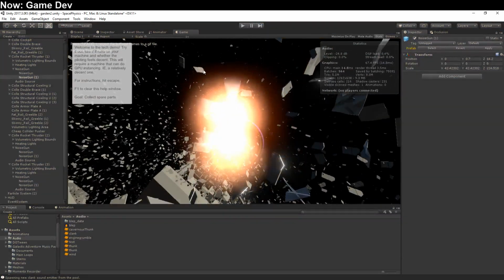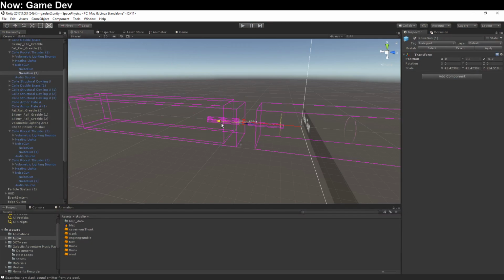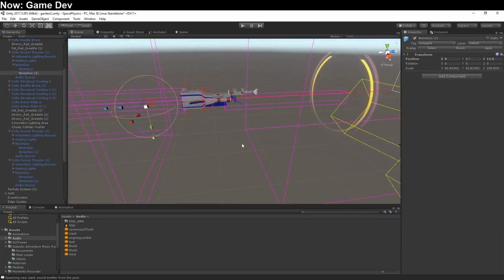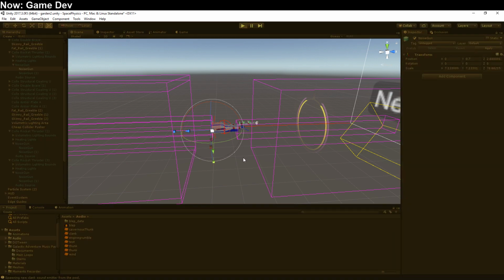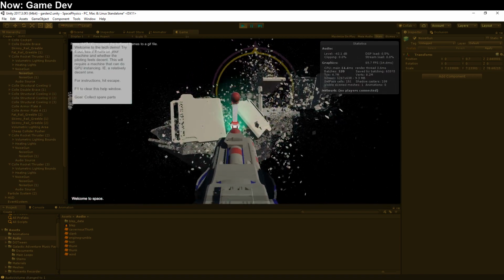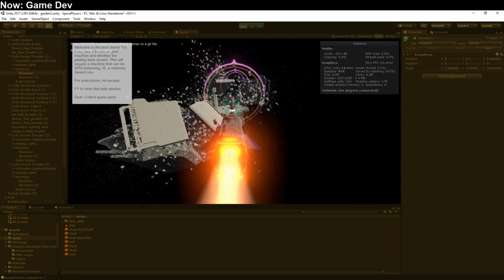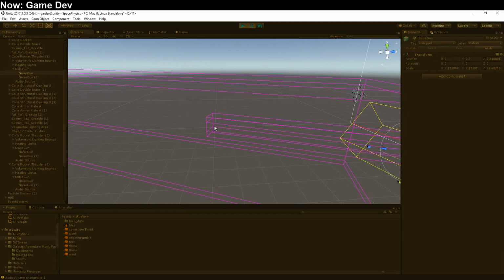So I think that the main one is still a little too far back. Hold on, how do I want to do this? The problem is that I want the camera to catch more of the noise, so I guess I'll just make this bigger. Because it's kind of like at the moment, and that's not quite right. You see how it freaks out there? Why does it freak out?